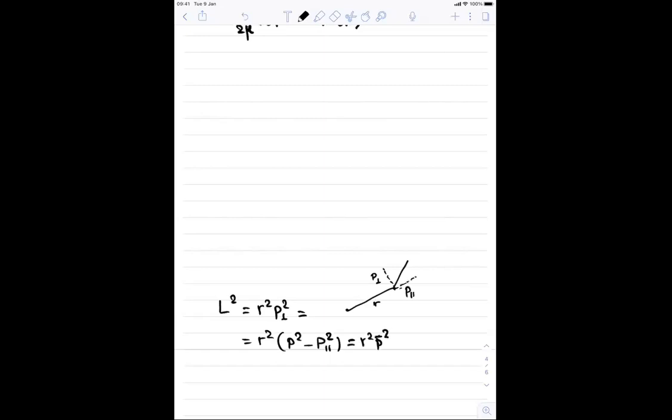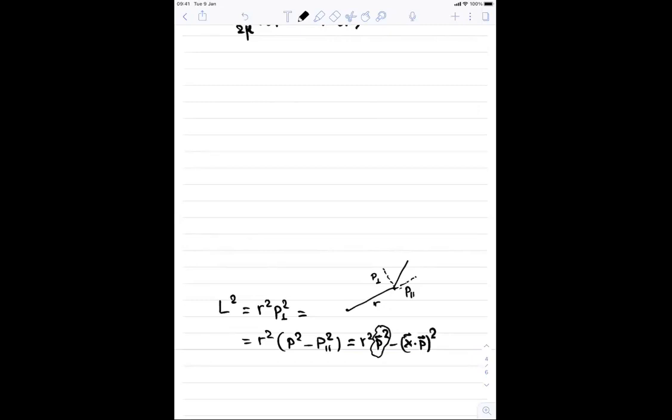The p square, because this is the component square, this is p vector square, so the length of p, minus x dot p, which is the component along, the parallel component, square. So you see that the Laplacian somehow, which is p square, suggests the only missing term is that this expression is actually imperfect.